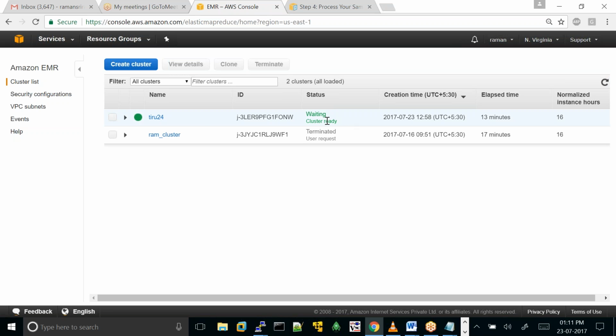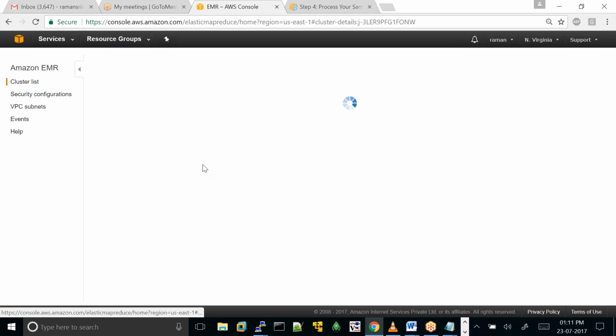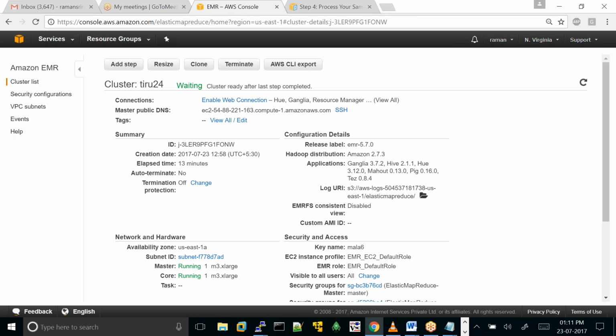Okay, the cluster is now ready. Still it is in the waiting state. Each and every step has been added here.